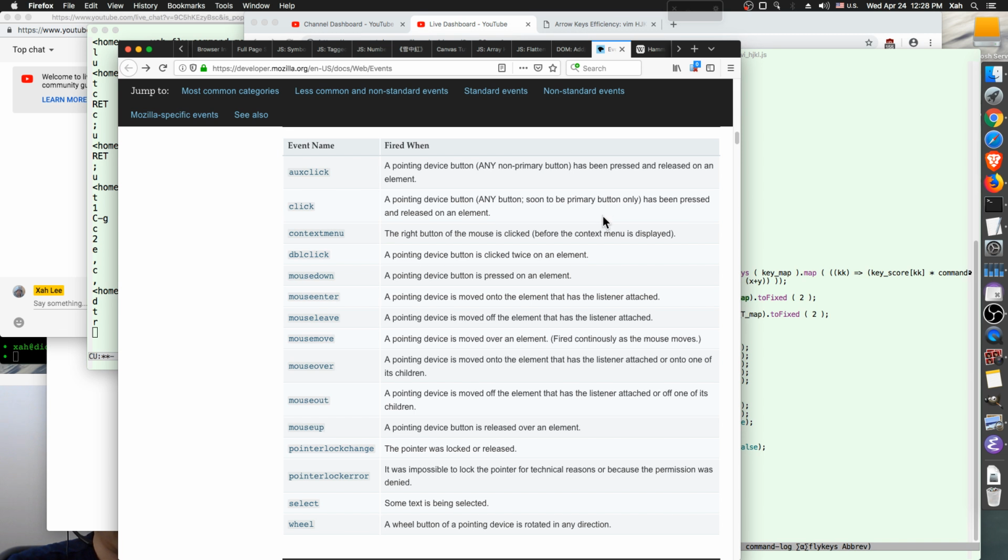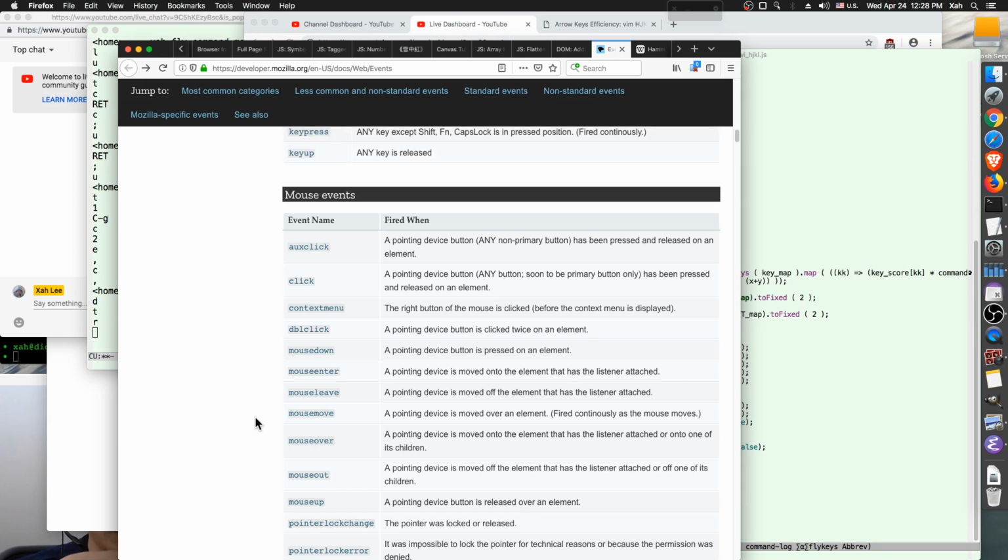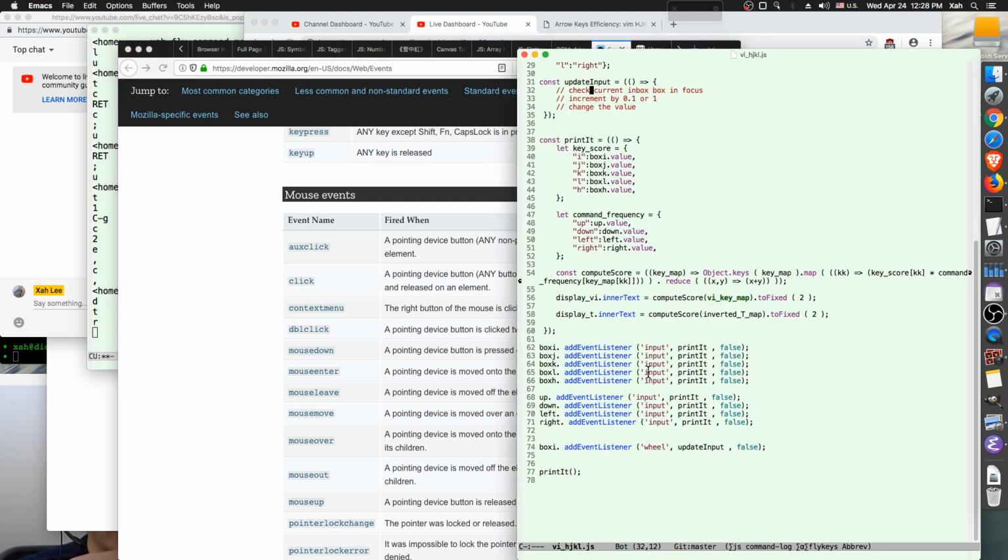Now these are events. Now there is a focus event. So we can add an event such that when an input box is in focus, we set a variable that tells us whether something is in focus.